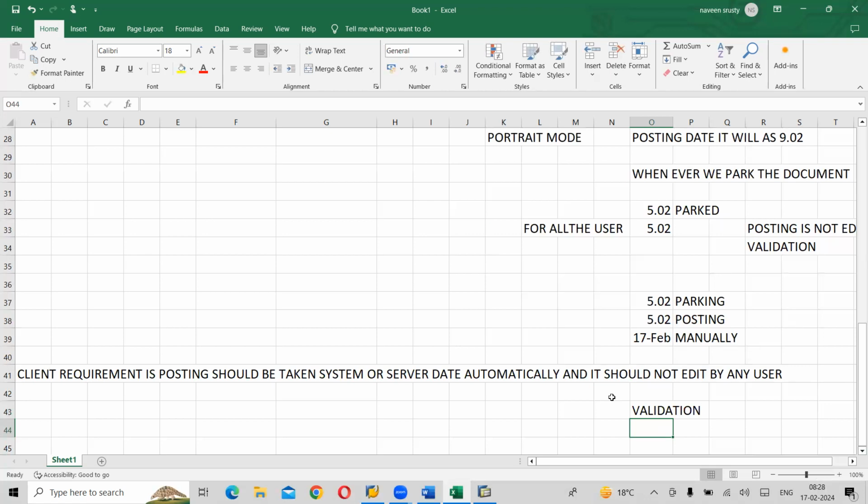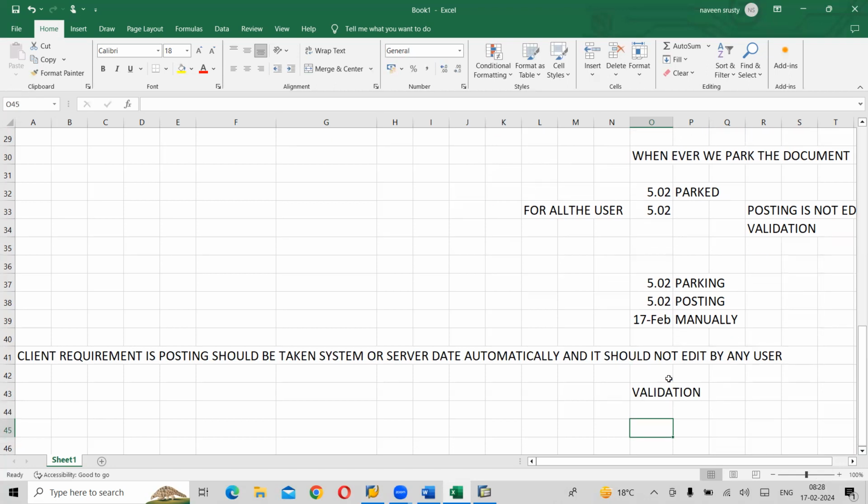Validation and substitution. Okay, so here the problem is, what would be the problem if I fix the posting date in non-editable mode? What would be the challenge? Think as if you are an end user. You consider yourself as a business. What would be the challenge?